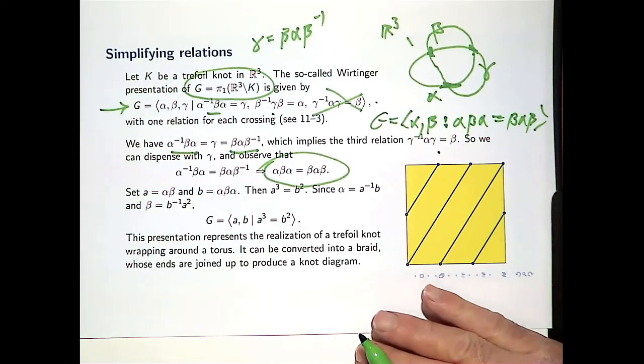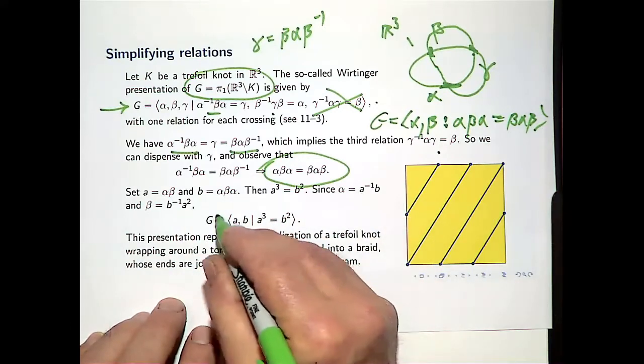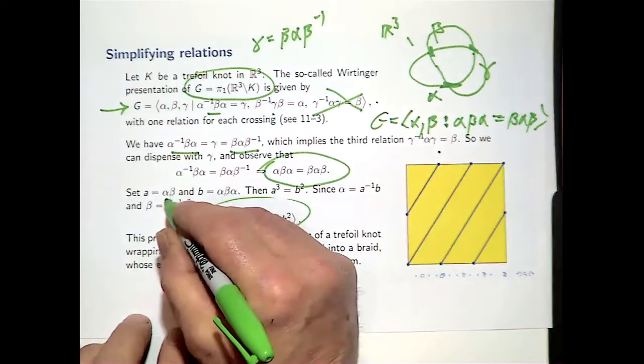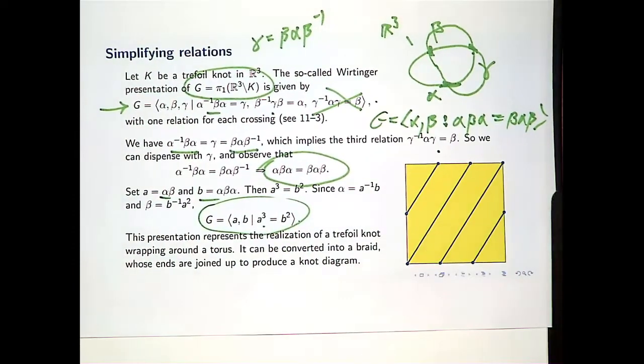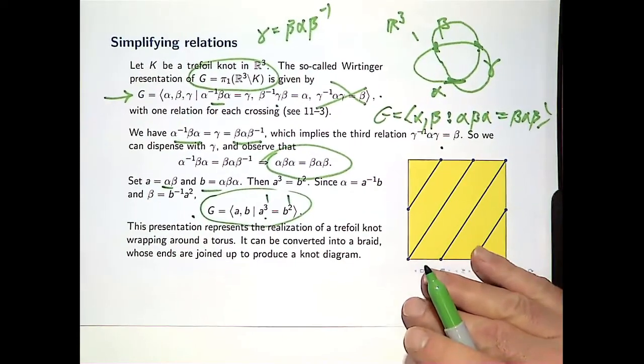Now, incidentally, you can rearrange that quite easily to show that an equivalent form is that you can change the definition of it. Instead of alpha and beta, I'm using A and B, defined in this way. And then it's easy to see that A cubed is B squared. And that actually relates, as I explained in the video, and I won't do it today, to the way you think of the trefoil knot embedded on a torus, inscribed on a torus, in which the trefoil knot goes 3 times around the outside and twice around the inner tube, so to speak. So that's the 3 and the 2. So you sort of see the geometry from this presentation, as it's called, of the knot group.